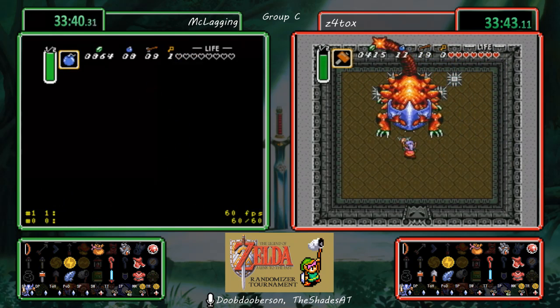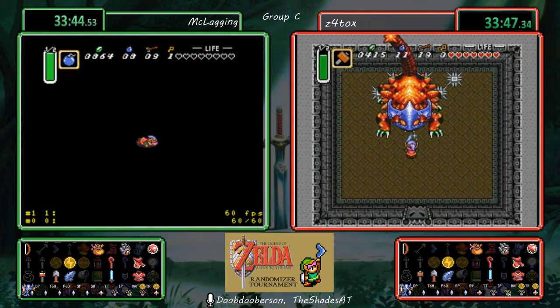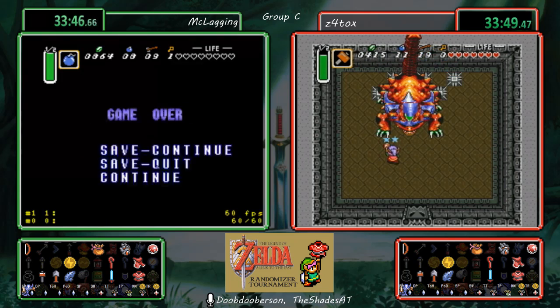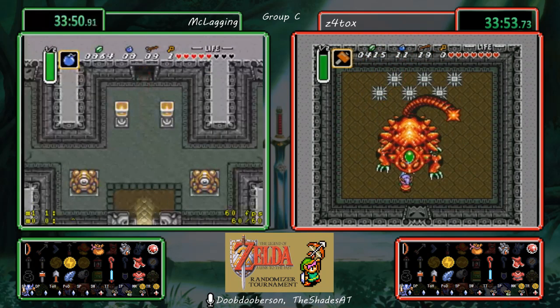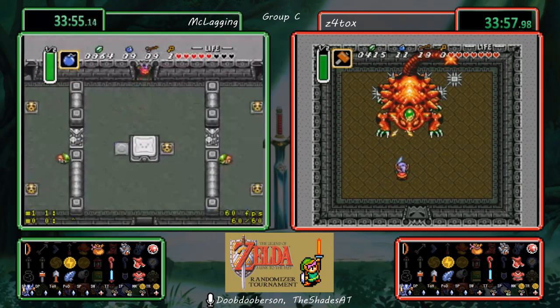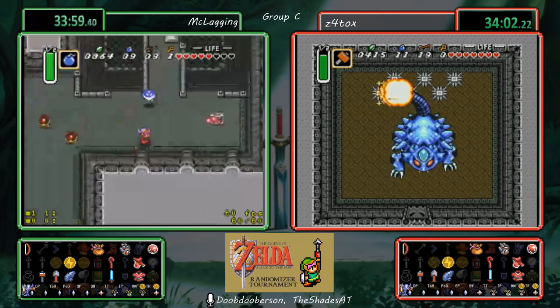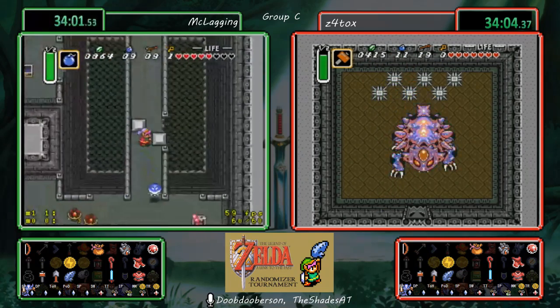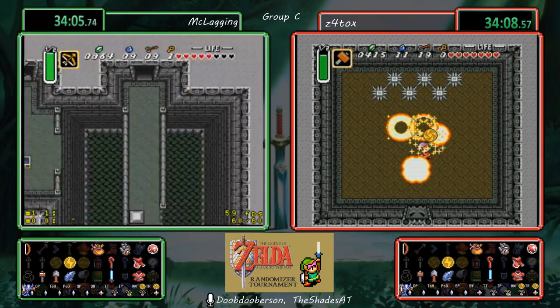Absolutely. 17 hits from the hammer to break the mask. Few hits. Mclagging taken to death. So Z4T0X now going to extend his lead even further with that. And nicely done. Very clean fight there for Z4T0X. Didn't have any trouble with that.